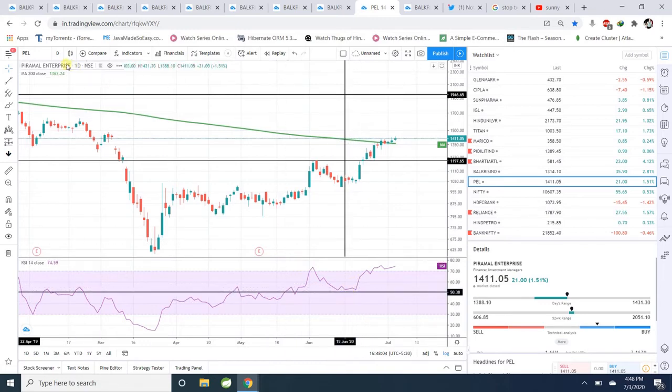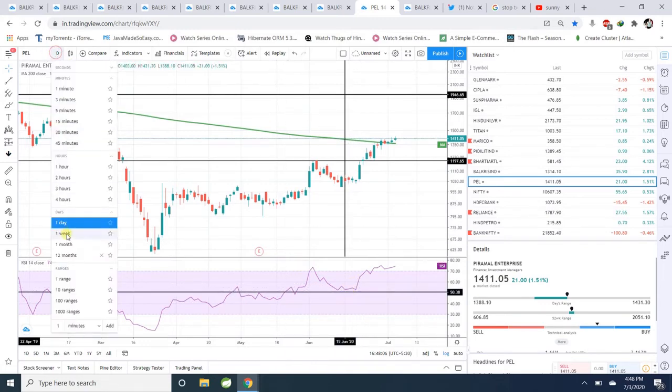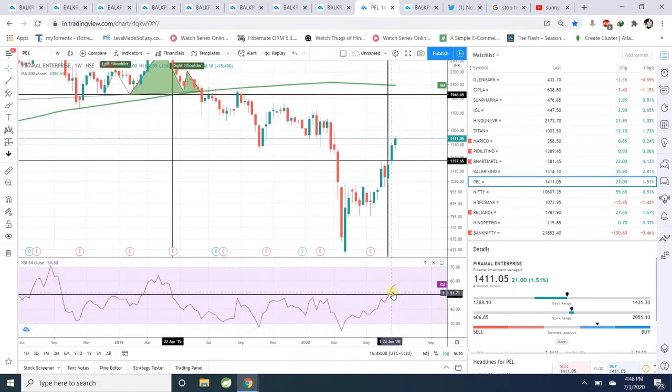See how beautifully this concept works: if weekly RSI is above 50, look for buying opportunities on the daily chart as a swing trade or positional investment, and if it is lower than the 50 line on the weekly, look for shorting opportunities.